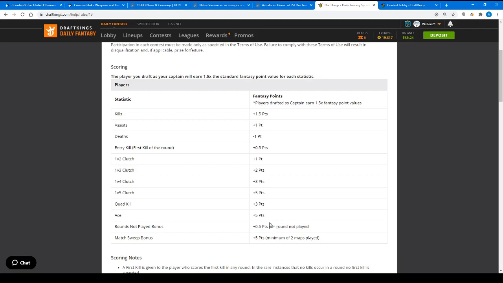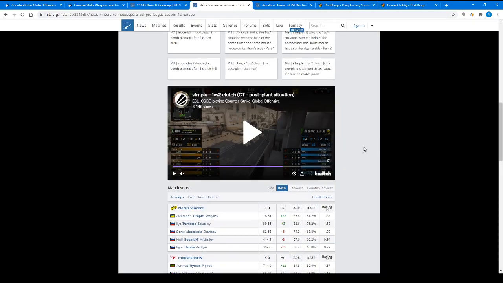So in a typical Counter-Strike game, they're typically best of 3 maps. You have to win 2 of the maps to be able to win the game. So there's rounds. There's 30 rounds per map. Therefore, you get rounds not played bonuses. So let's say we just take and go back here to Navi versus Mousesports today.